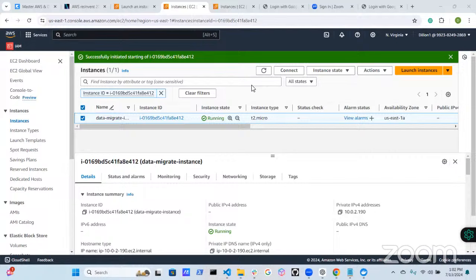I stopped the instance, but when I ran this into my connect, I didn't get the output that I was looking for. In my management console, I was trying to connect to it. I was putting in my data migration instance and all that kind of good stuff, and it didn't go through. And looking at what he put in, I know I still have my old access keys. I have multiple access keys, so I'm thinking I might have the same thing.